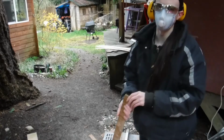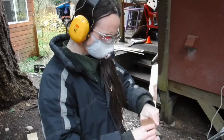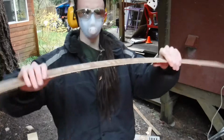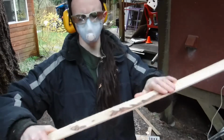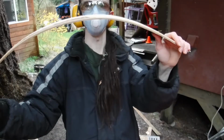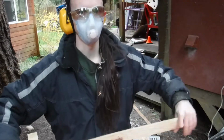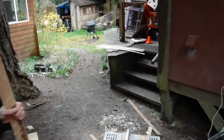Well, I put the breaker on the saw, working it real hard, but it's totally doing what I want it to do. I really like the way this stuff looks. If this is a piece that ends up facing out, I'll just sand that with a hand sander. But I really like the flexibility of it, and yet no cracking. I'm happy with that. Next step.